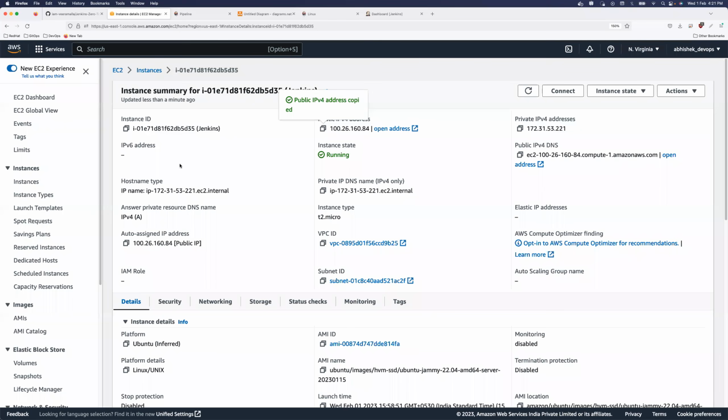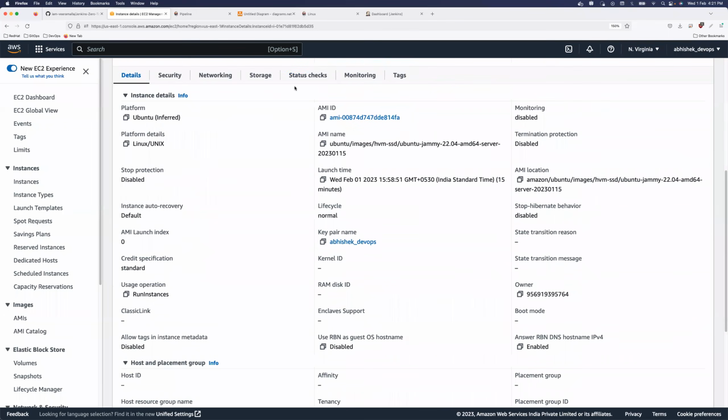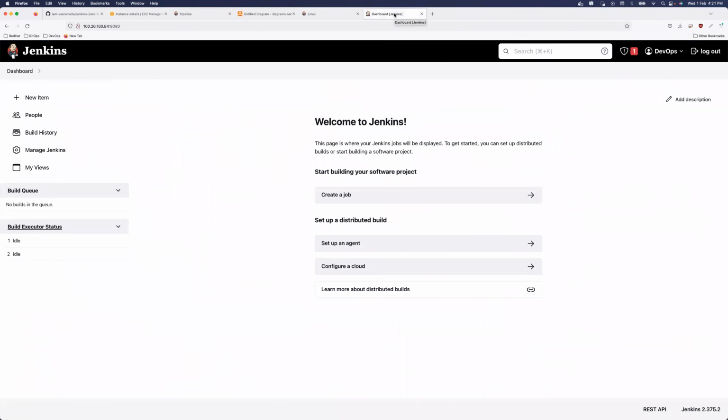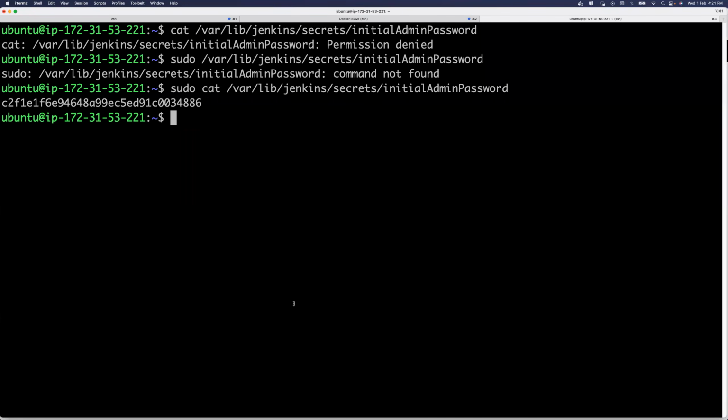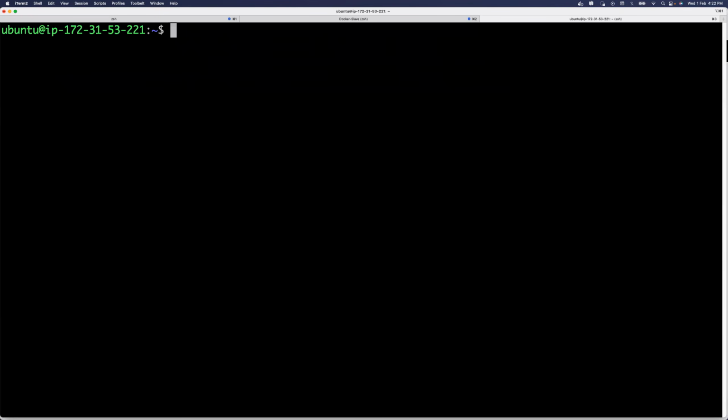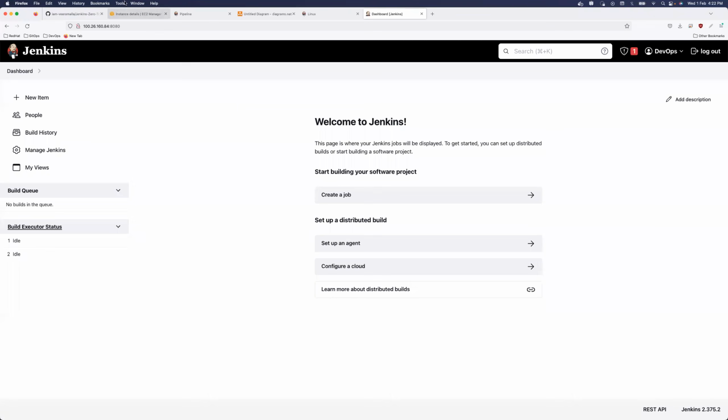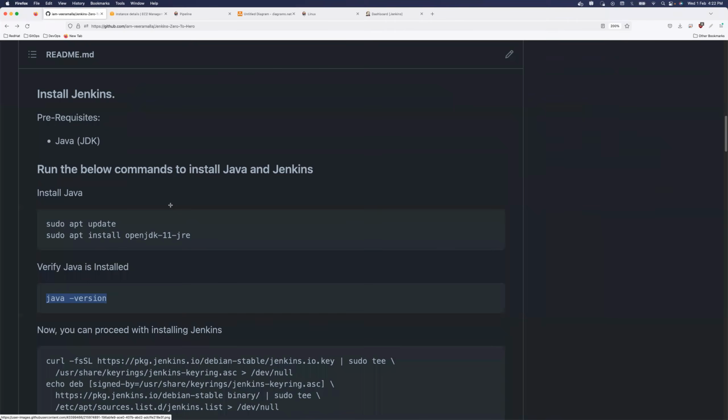Perfect. So now what we need to do is, we have Jenkins installed and we are also able to access Jenkins. To configure Docker, first of all, you have to have Docker installed on the same machine. Right now in this class, I'm only going to use one EC2 instance, so I'm not going to create multiple EC2 instances. I'll use the same instance where Jenkins is installed, and then install Docker on this machine. For installing Docker, again, you can follow my document and directly copy the steps.